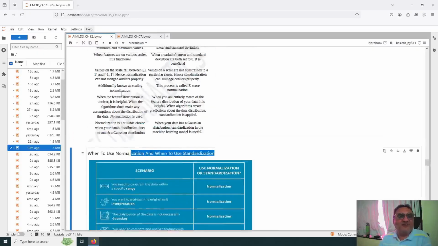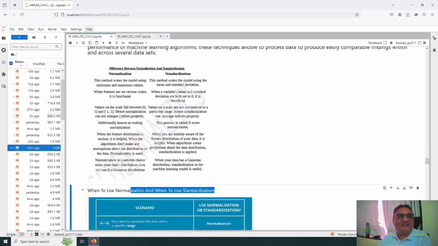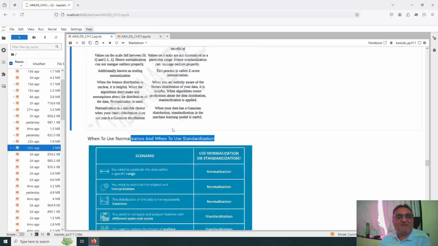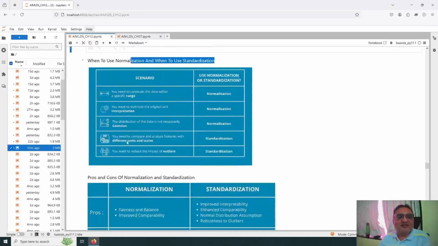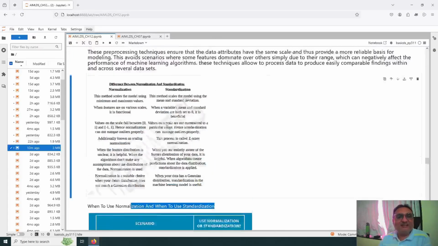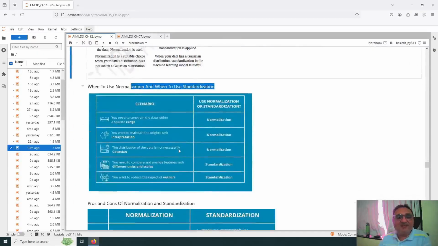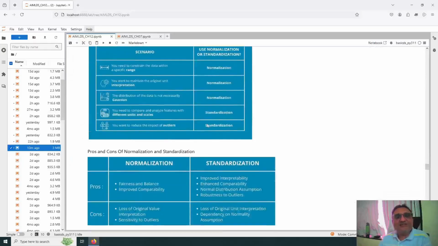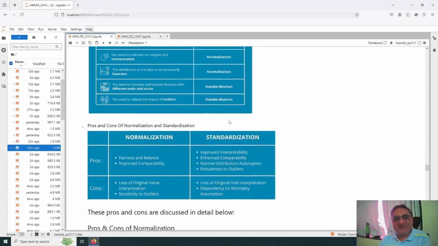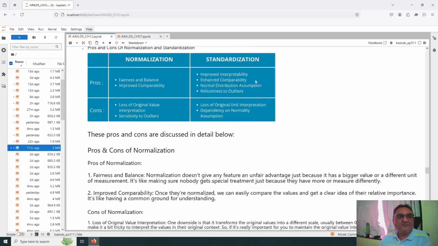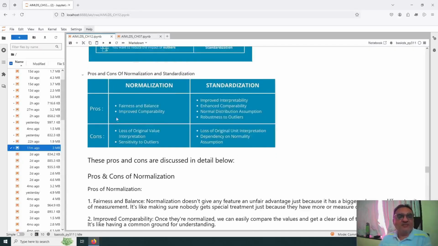As we saw here in outlier detection, normalization is not helpful, because it will bring everything within this confined range, 0 to 1. So even outliers will be brought into the confined range. So it is not useful. But standardization can be used. It can manage outliers because it does not confine the data to some close bound. It just adjusts the data such that the mean is 0 and the standard deviation is 1. Okay. Normalization, its pros and cons are like this.